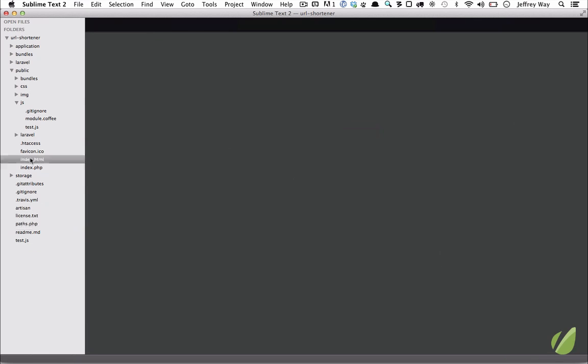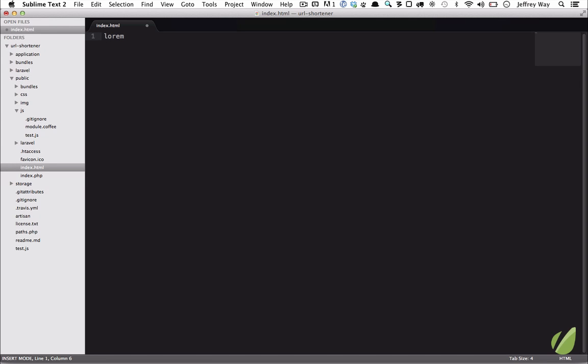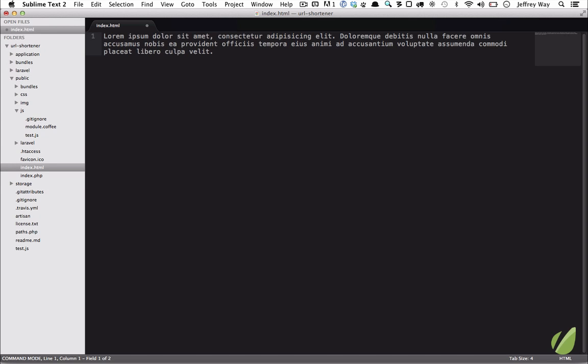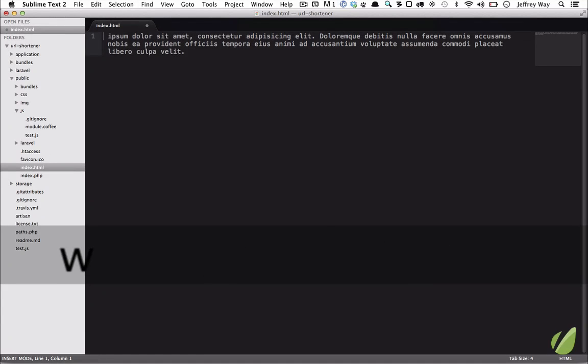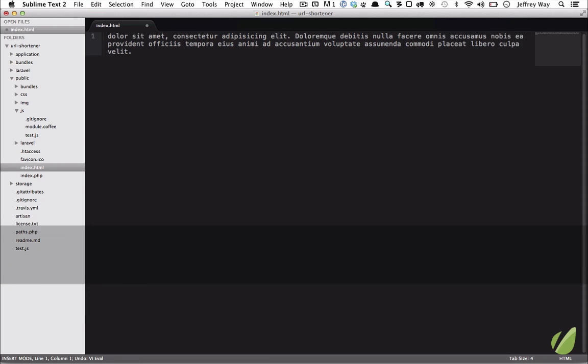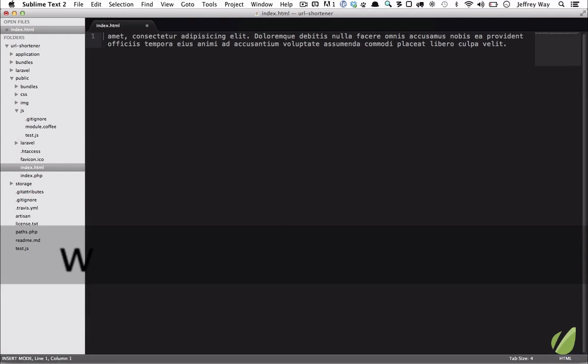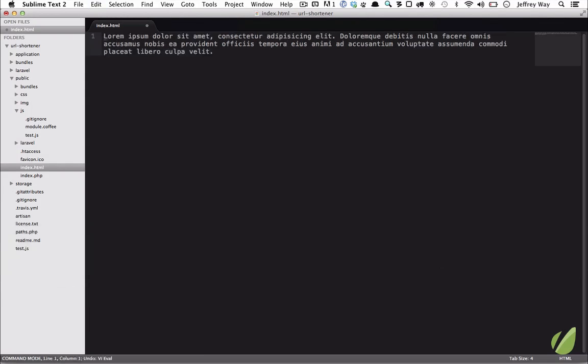Next, let's open up maybe index.html, and I'd like some lorem text. So I will type lorem tab, and that should paste some in for me. So now if I hit escape again to go back to normal mode, if I want to change this first word, I hit CW, change word. Notice how readable that is. If I want to change two words, then I could either do 2CW, or I could say C2W, which is what I tend to do because it's a little easier for me to interpret in my mind. Change two words. Or change four words, C4W, or C5W.